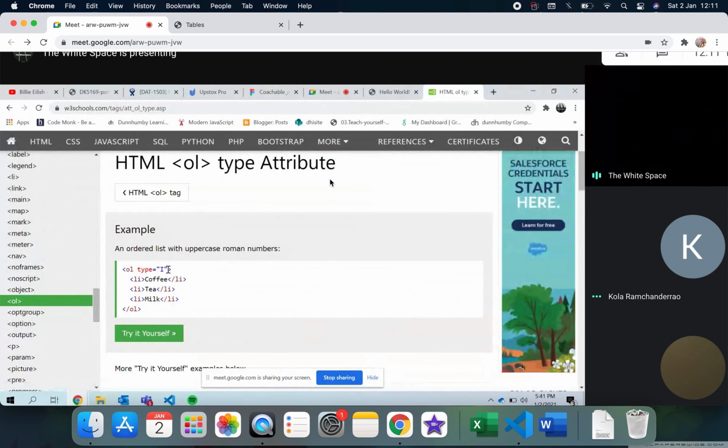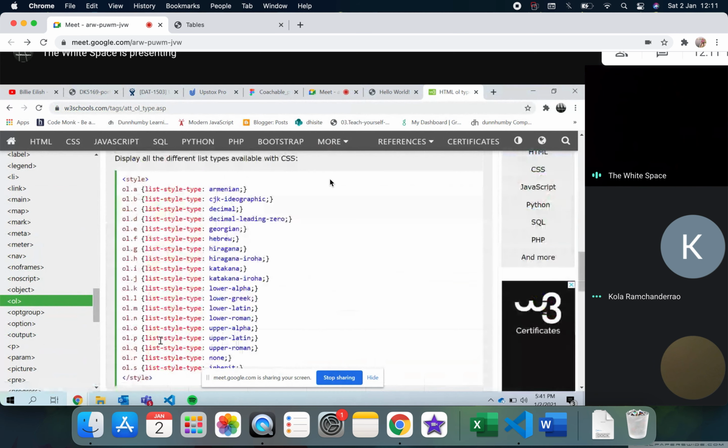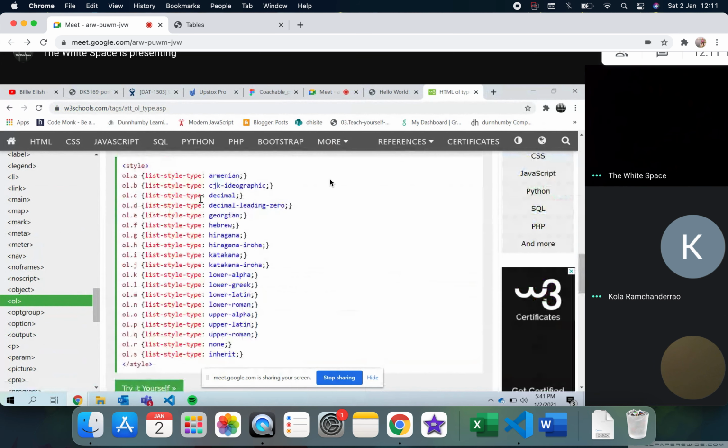So if you want Roman numbers, you give this attribute, like I. You give this attribute and it gives you alphabets as well.